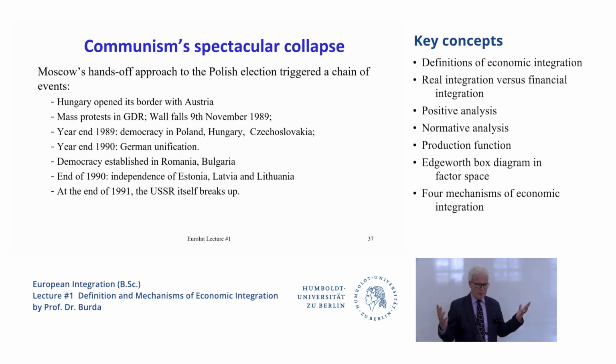First, Hungary opened up its border with Austria, allowing people to move back and forth. Very sensible idea. Czechoslovakia, mass protests in the GDR, followed by unification. Democracy established in a somewhat violent way in Romania, when Ceausescu was thrown out and killed. Bulgaria, and then we had the breakup of the Soviet Union. So that was a really monumental event.